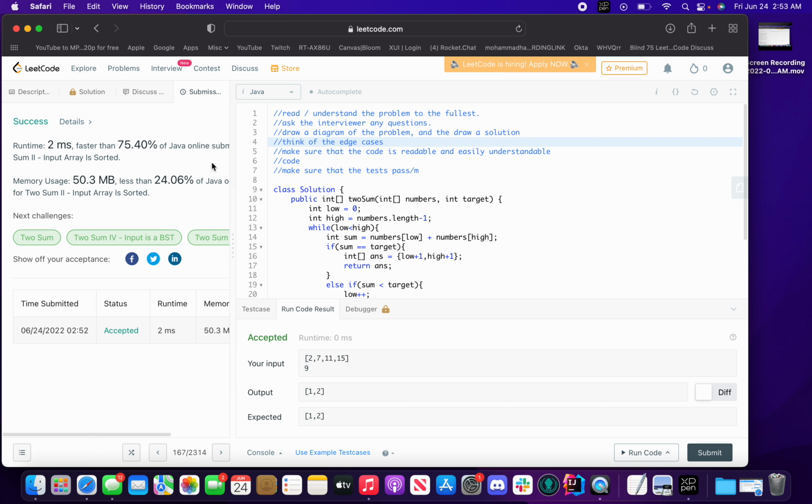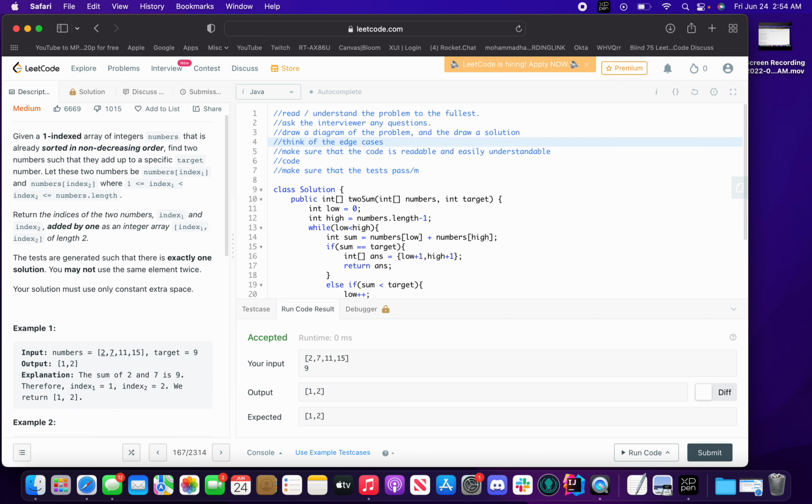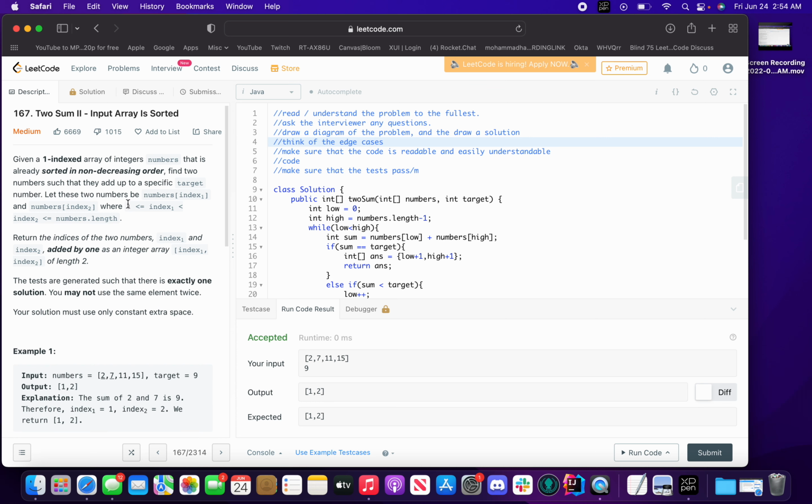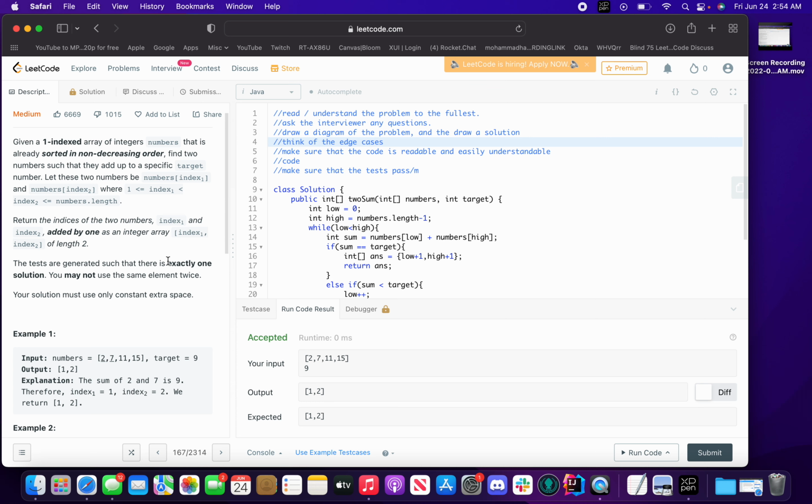The reason I didn't mention it in this case is because it didn't really seem like there were any edge cases, because it looked like it had it covered with the index always being at least one. At least having one thing, and it wasn't just going to give you an empty index, and also there's exactly one solution. So there weren't really any edge cases. They kind of cleared that out.